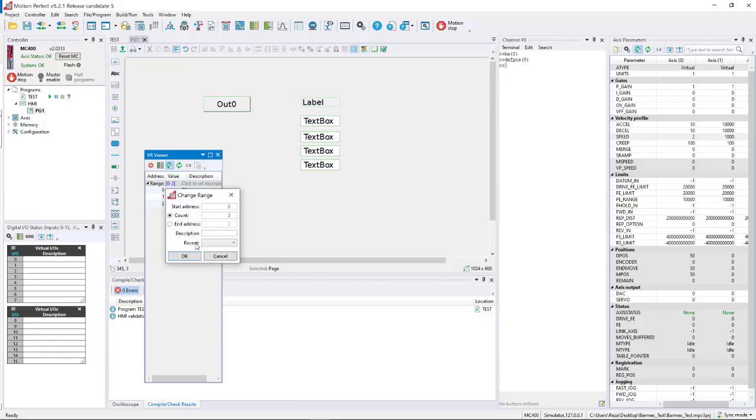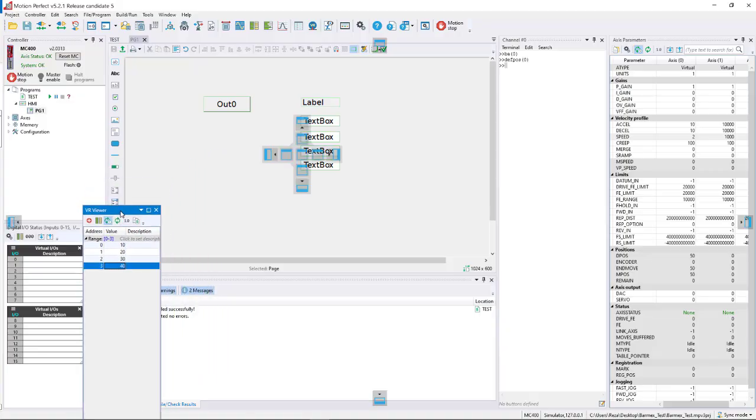Sorry, I need to choose 4 because I have 4 VR variables. Then I can type in the preset values that I need on the VRs, like 10, 20, 30, 40. These are the preset values that I can set at the beginning of the program or whatever in the VR viewer option, like here.